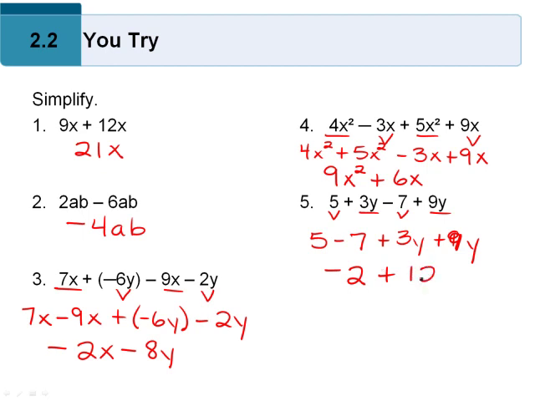Now, it should be noted that on any of these problems, if you flip the order of your terms, it doesn't matter. Like, I could also put the answer as 12y minus 2. You just have to be careful that if you do that, that you keep the signs the same on those terms, that you don't change the signs. So be careful about that, okay, if you decide to change the order on your problem. But your homework and quiz, it should accept the answer in either order. That should be fine. And that should be it for 2.2.